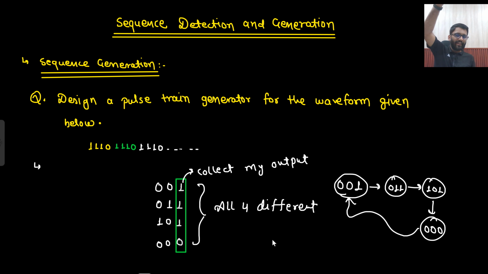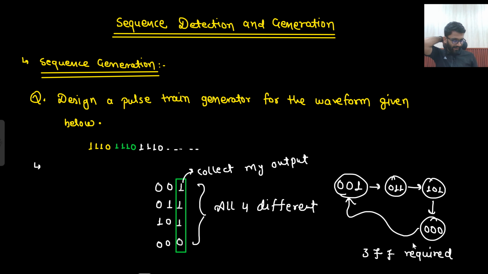So what did I do? I needed to generate this sequence 1 1 1 0. Then I got to know that my 1 is being repeated 3 times. So to differentiate that I would need another 2 bits, 0 0 0 1 1 0, and for 0 I can connect anything. So this is the state diagram I am getting. Here there are 3 bits, that means I would require 3 flip-flops.